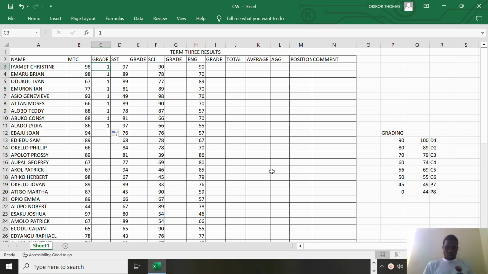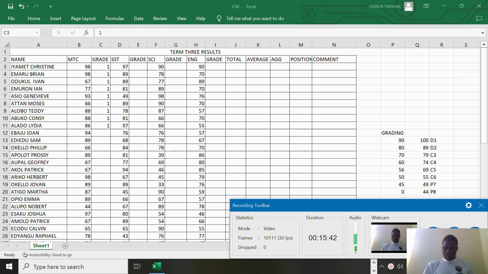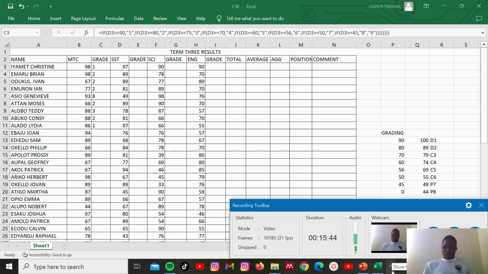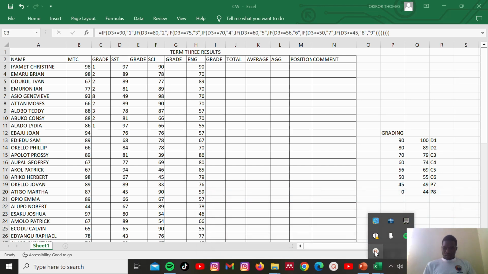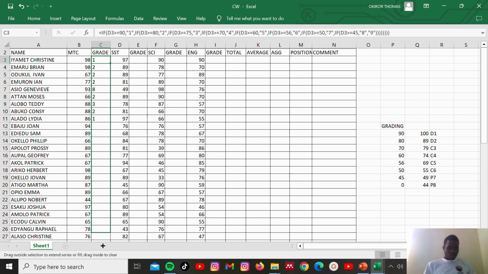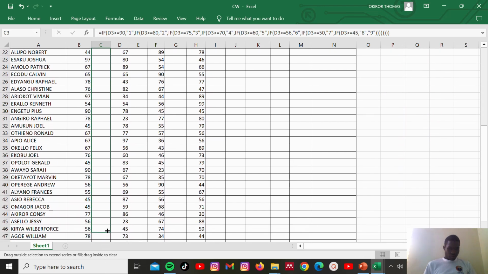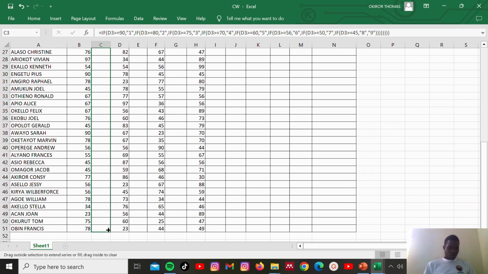No, so our thing is not working out. Like I was saying, we have this already done here. So what we're going to do is just drag this down so that it shows all the values for the work we have. Like you can see, it has already graded all our work.